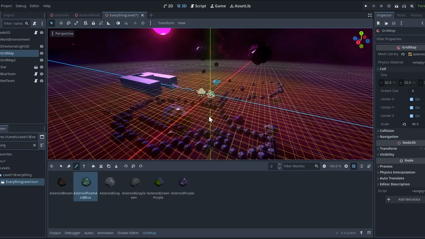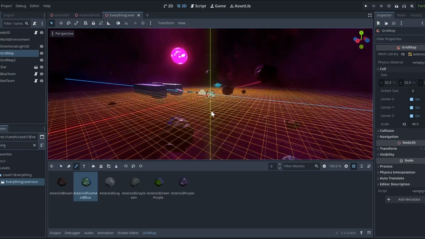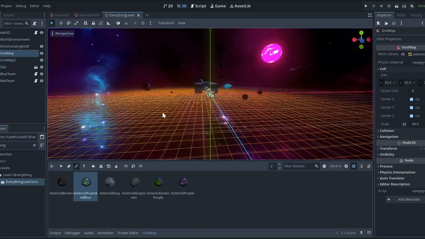I don't know if it's really the right tool for an asteroid field where you just have scattered asteroids here and there and elsewhere. Also, there are going to be certain limitations. The asteroids are not going to move around on their own, and they are going to be aligned into these particular grid spaces. And I wanted to create a different level that had an infinite asteroid field.